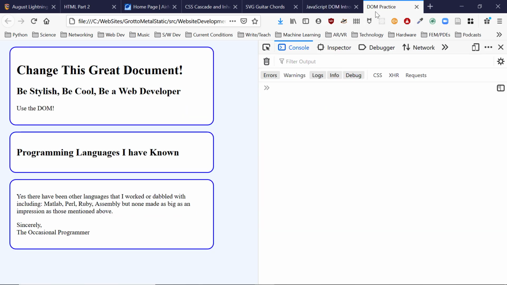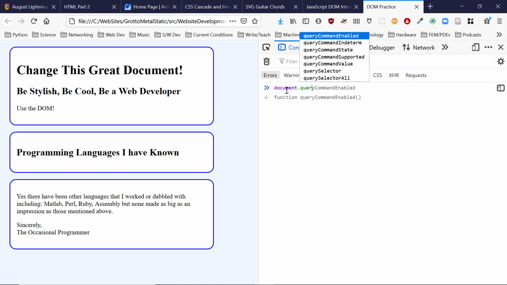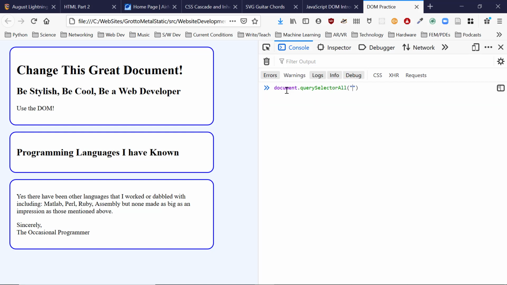What do you mean, Professor? Well, let's try it. Let's try document query selector all. Professor, isn't this the same thing that you had us use to check our CSS selectors?